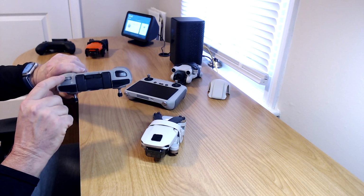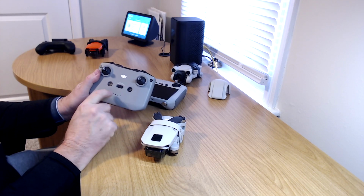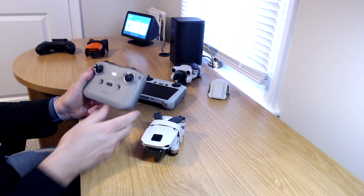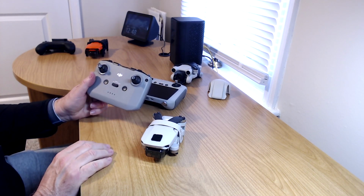It only has the one scroll wheel here, a function button over there. Again, I mentioned it has a speed switch. I love it. I probably said that a couple times. I really like that thing. It's lighter than the Autel controller, but it has no built-in screen on it.